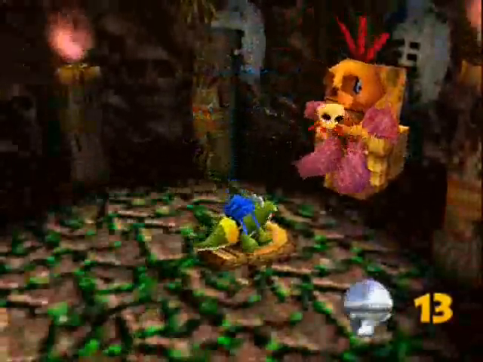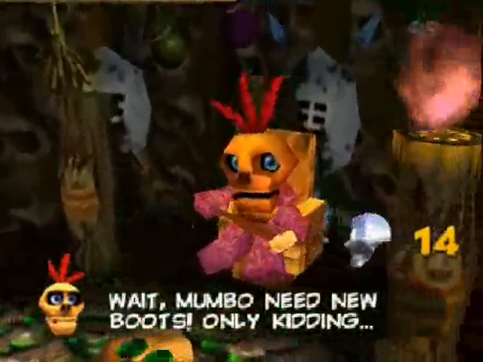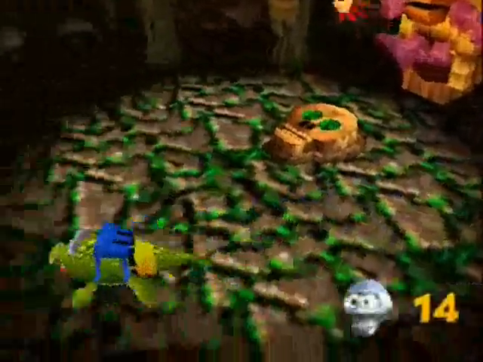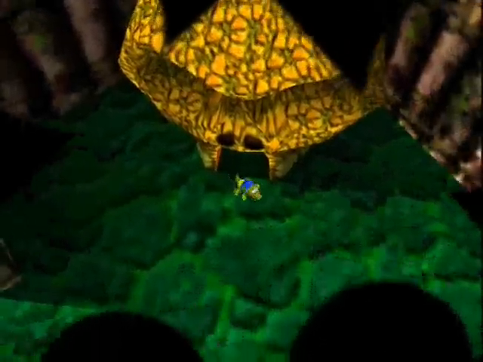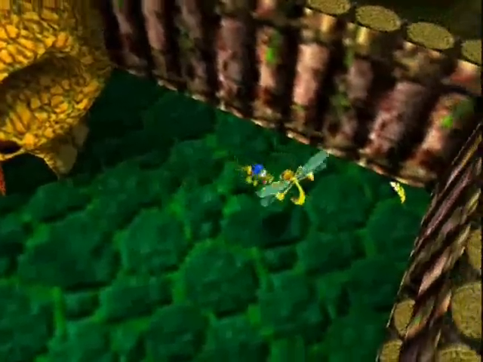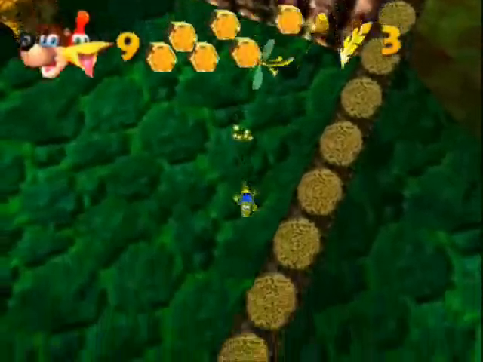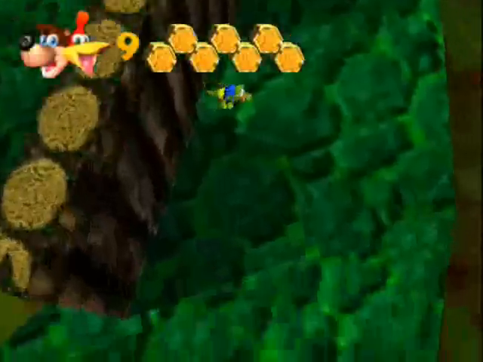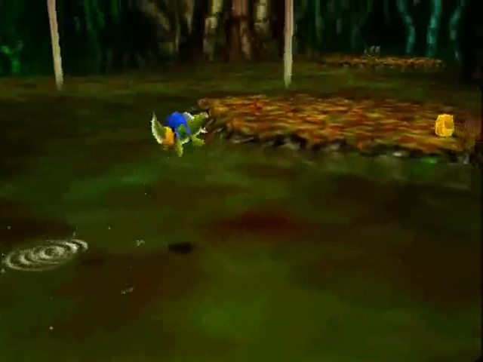Oh, crikey! It's a crocodile, mate. Wait, Mumbo need new boots. Oh, cool. There's a Mumbo token right behind him. Golly, this would be like if you went to a restaurant to eat, and you found like $2 just lying on the floor near the cash register or something. Yeah, and I would find gold feathers right after the Flibbit fight. Holy snap. I'm a crocodile.